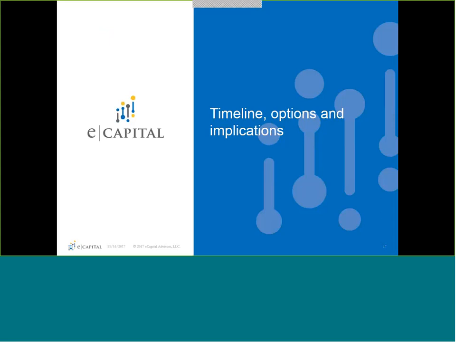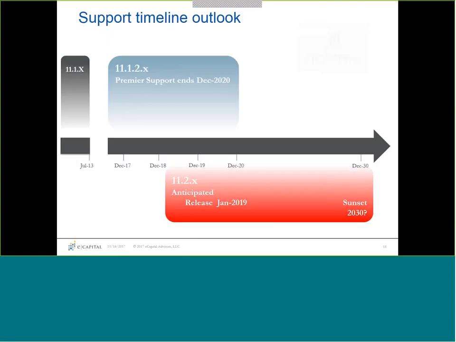So now we'll get into the overall timeline, options, and implications here, and what that means. Overall, this is, I would suspect, what a lot of folks are really here to see. If we take a look at the first slide here, it's really looking at the support timeline outlook. And before I talk in more detail on this, I do want to say that this is as we know it today, right? So this is what we've heard from Oracle.